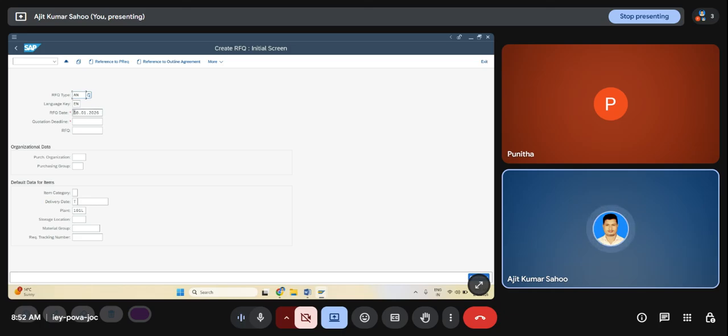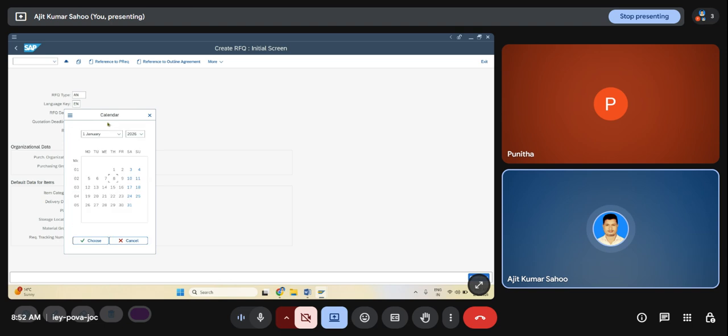Language is this one, then RFQ date, so today's date, and quotation deadline date. Quotation deadline date means what? For example, we need the material on the 30th. So we'll give a deadline date to the vendor to give their quotation, to know how much price they will take to give the material.